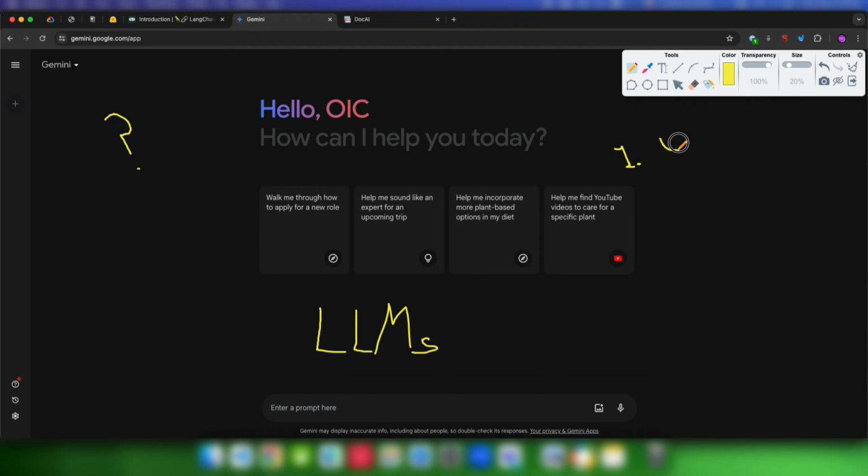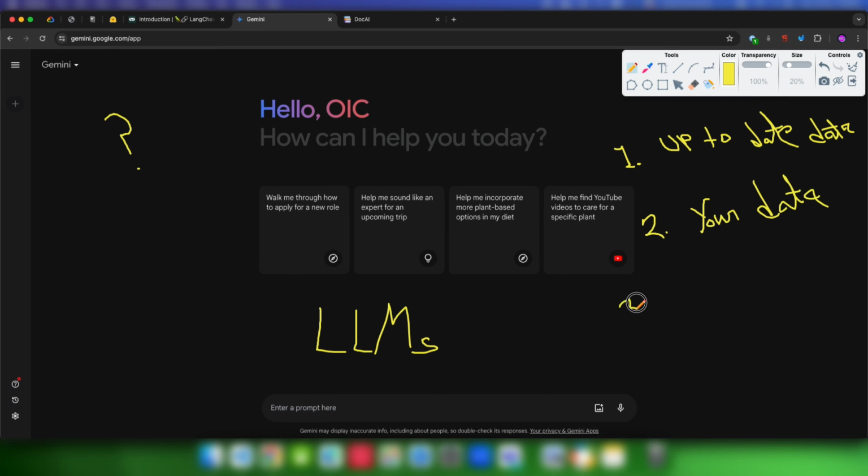First, up to date data. Any LLMs are trained on historical data, so they don't have information about up to date data or the up to date world. So this is the first limitation, and the second limitation is that it doesn't know about your data. Let's say in your company there are thousands of PDFs and you want some answers based on them by processing those PDFs, then you cannot use any kind of LLMs to do that. So that's the other limitation of any kind of LLMs.